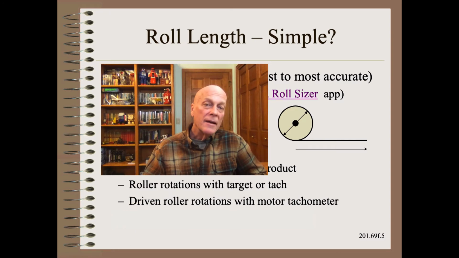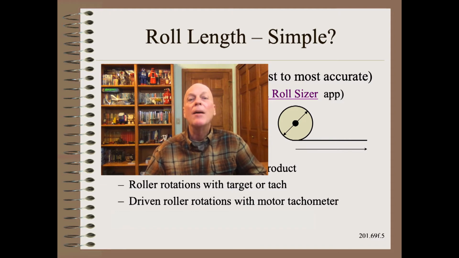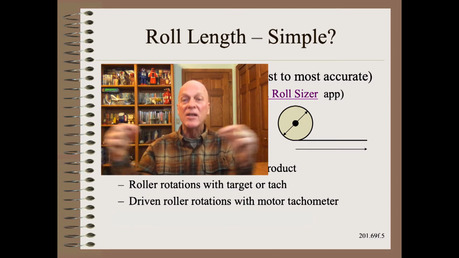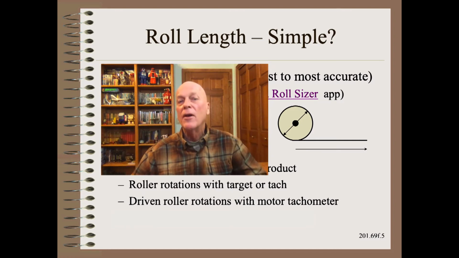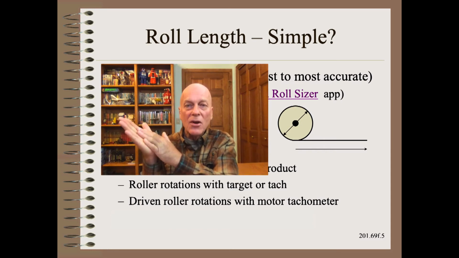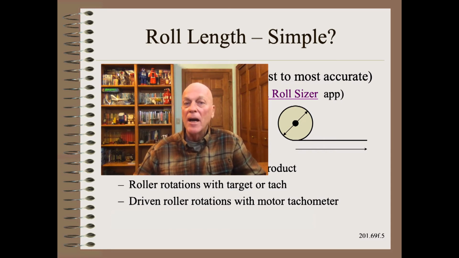Slightly better is counting roller or motor revolutions. If for no other reason than the counter will not mark the web, will not get in the way of the operators, and is rock solid reliable from a maintenance point of view. Still, it is not a perfect measure if the web is thick, if the web is stretchy, or if there is web roller slippage, which, by the way, can also happen on nipped footage counting reels as well.